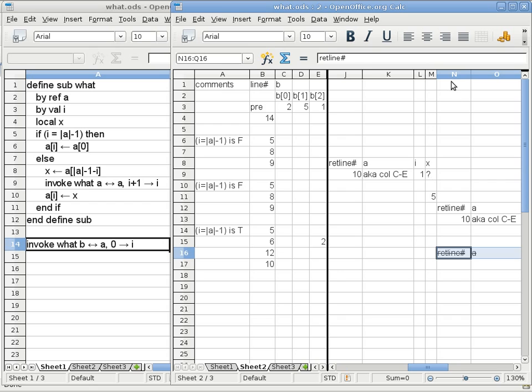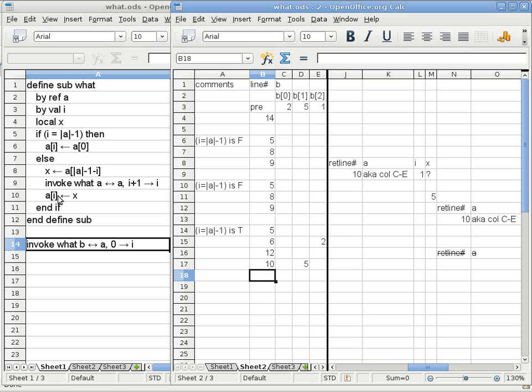Well, okay, when we get back to line 10, we can do that. So now we're back to line 10, but column N to the other columns, they're basically all gone. So now when we execute line 10, we are using the context of column J to column M. All that wants to do is store the value of X into A bracket I. X has a value of 5, that's my right-hand side. The left-hand side is A bracket I, which has a value of 1. But since A is an alias of B, or a reference to B, A bracket 1 is the same as B bracket 1, which is column D. So column D is the one that gets updated with the value 5 here, which is fine.